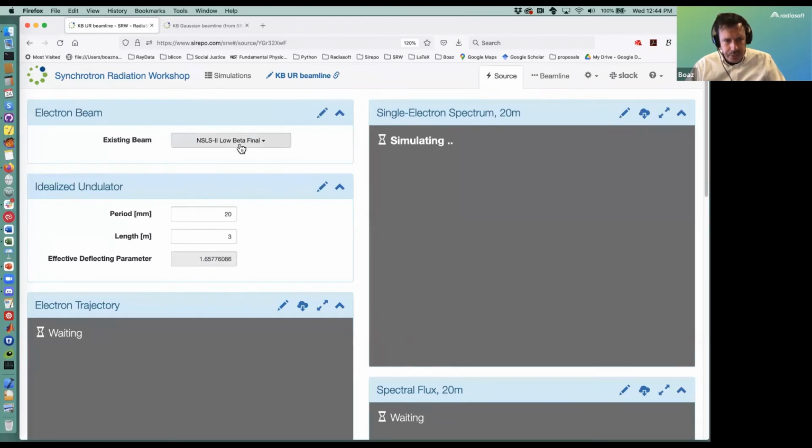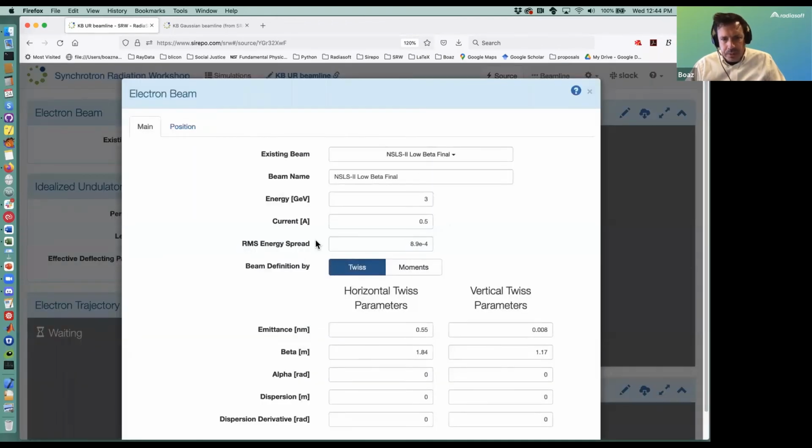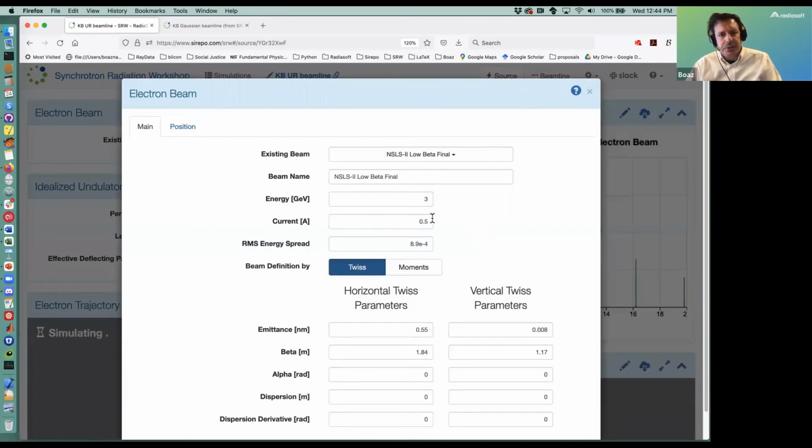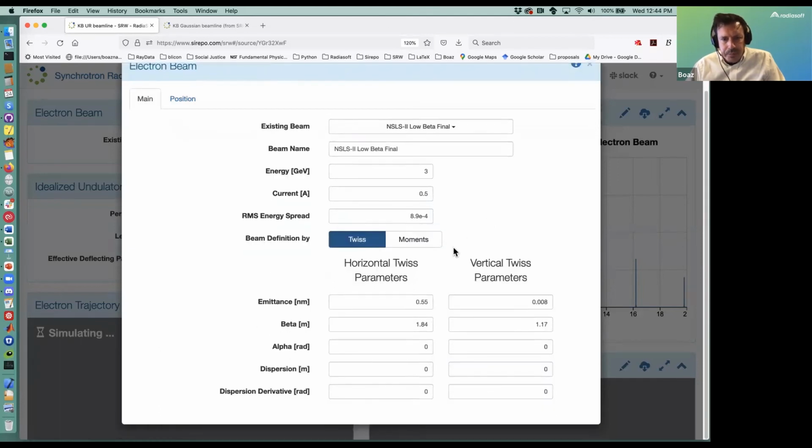So for the electron beam, you can look at the parameters. These are the default parameters for the NSLS-II low beta results: 3 GeV, a current of 0.5 milliamps, an energy spread of 8.9 times 10 to the minus 4.